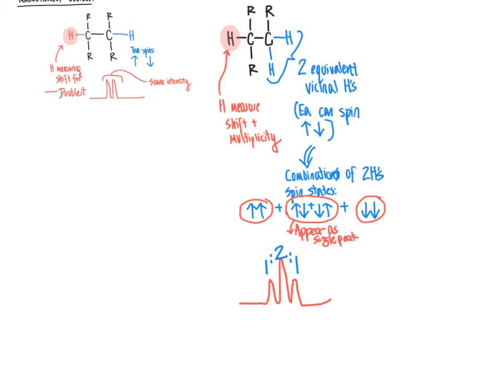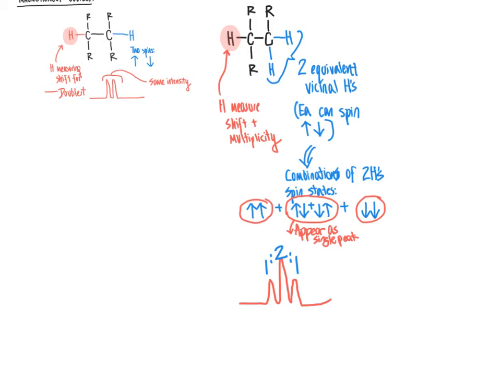And the reason is that when we look at the breakdown of the different combinations of up and down spins, the up and down arrows here, we see that the 2 upward arrows give this signal on the far left, the 2 down give the signal on the far right, and then the one in the middle that appears as a single peak is twice the intensity of the others, because of the fact that it is actually a combination of these 2, up and down and down and up, appearing as a single peak.